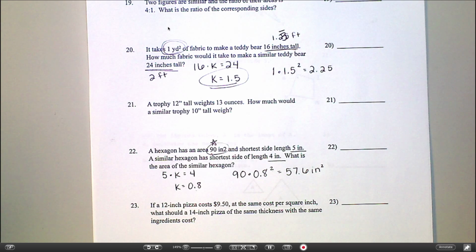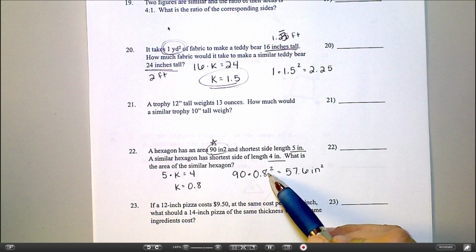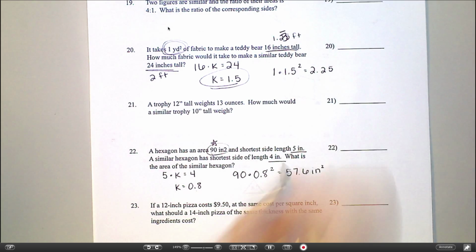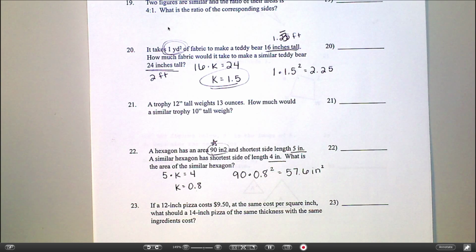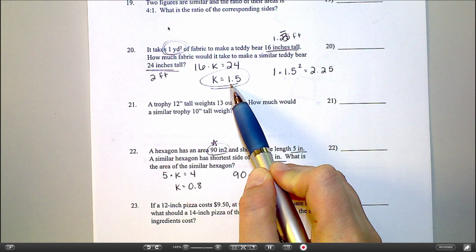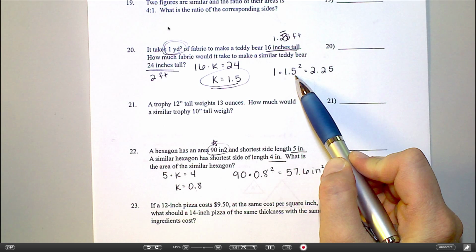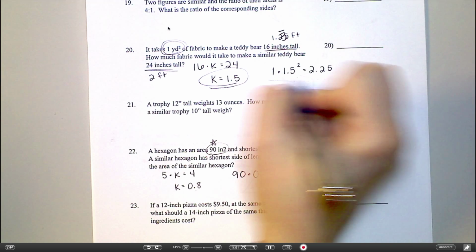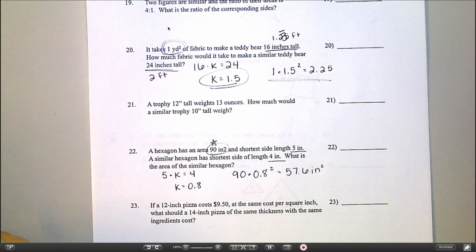And same thing with George, what you said earlier. Your process is correct, other than forgetting to square or cube that K value. Which is sort of an important step, so try to remember that. But in a problem like this, if I were grading this on your test, I would give you 1 point just for finding the K value, 1 point for remembering to square it, and then 1 point for doing this multiplication right here. So if you forgot to square it, there would still be a lot of other partial credit, as long as I could see all that on your paper.